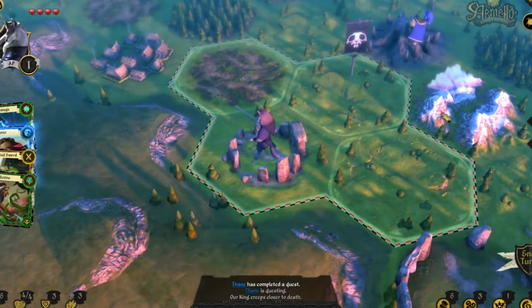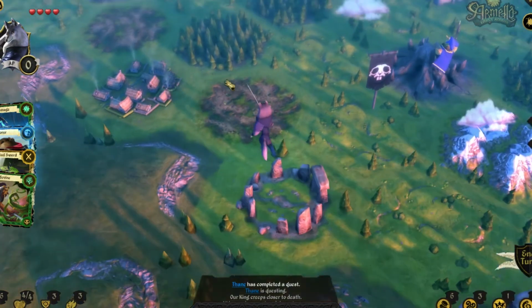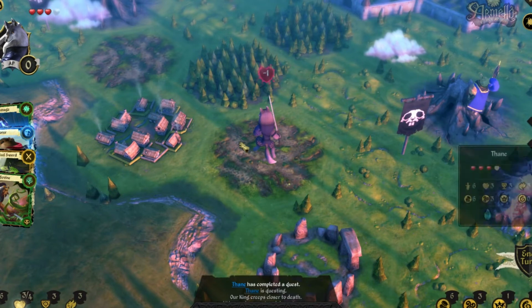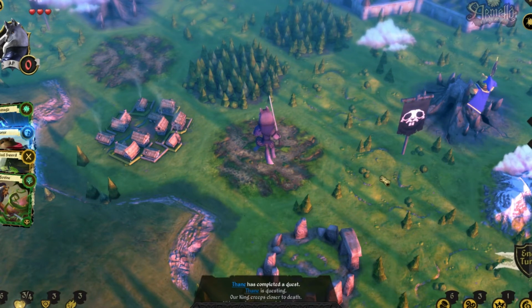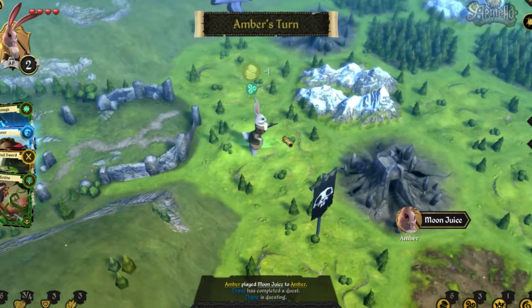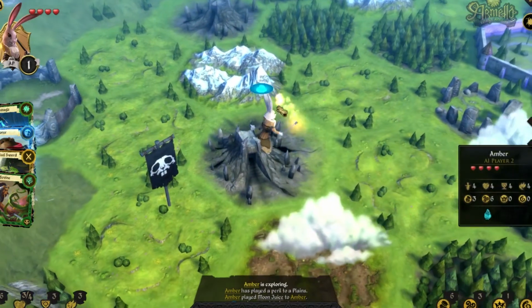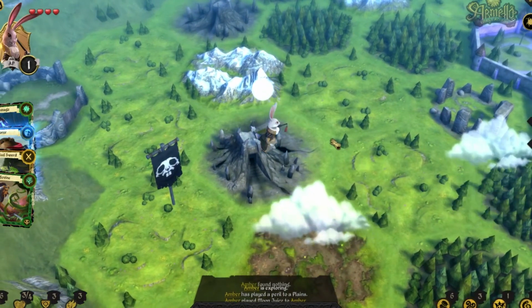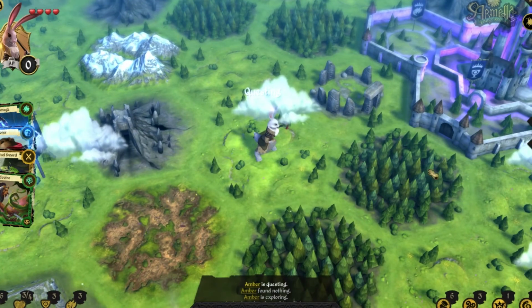Sweet. Alright. Carrying on. Can we go over to this village here? End turn, I guess. Now we're going to have Amber's turn. So we're fighting against these other creatures to, like, rule the castle, I guess?